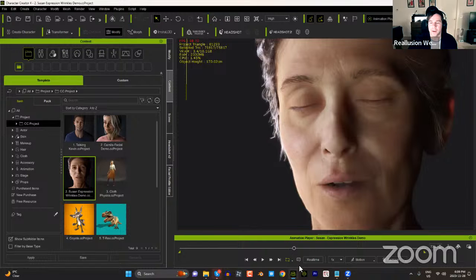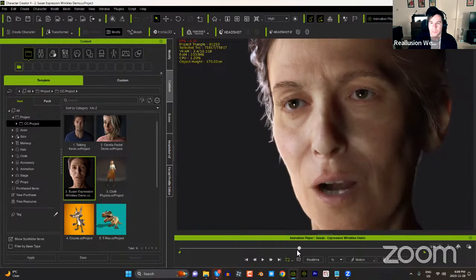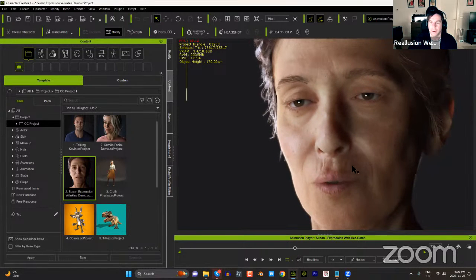Again, it's a very, very subtle wrinkle performance. I'm just going to scroll through. So you can see, for example, right here, on her upper lip, that is a wrinkle map. Okay, so this is basically a completely different system that's added on to your diffuse, your normal, and all that stuff. It's added on to that to create an additional layer of realism for your characters, really. So I'd highly recommend checking out this character right here, or this project. We'll talk a little bit about the UI in just a moment here as we go through. I want to just load up here.